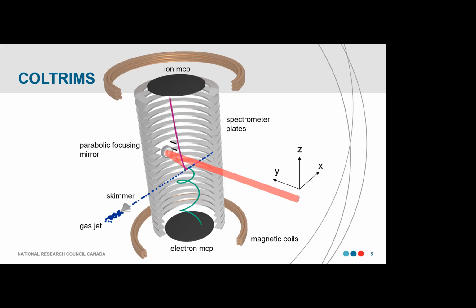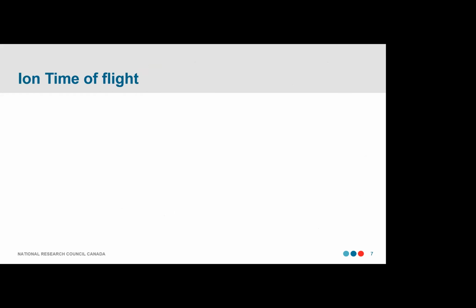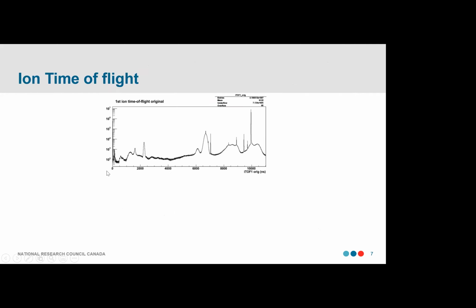So I'm going to show you a bit about what such data would look like. Let's look at a typical ion time of flight spectrum. So what we're going to do is we're going to look at the time of flight along the x-axis, and then we're just going to look at the number of counts along the y. So it's a one-dimensional plot effectively, and we can learn a lot from this particular plot, actually, much more than you would think. Each of these peaks in the ion time of flight spectrum represents a different species of atom or molecule. This is because they all have different masses, and the different masses will take a different amount of time to fly to the detector.